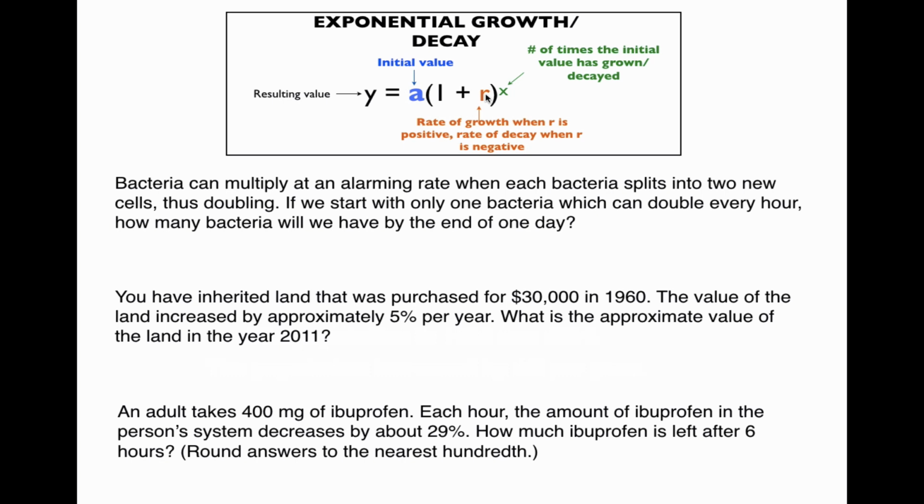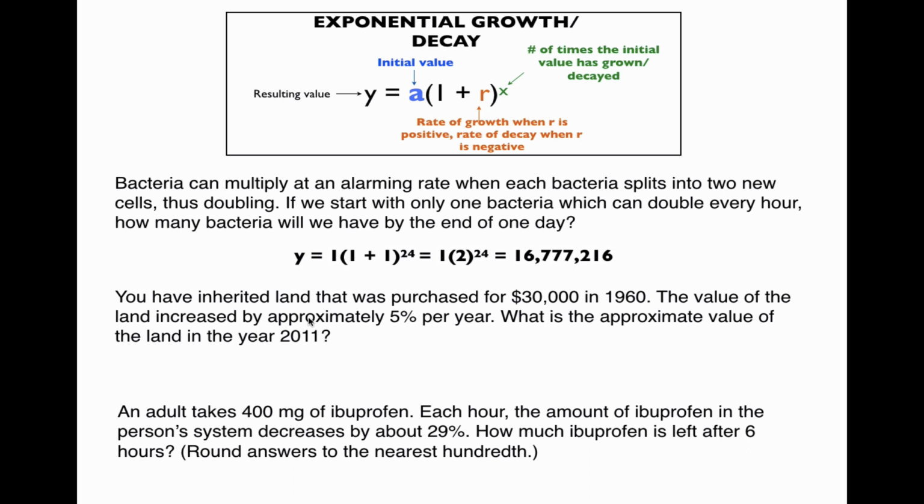When you double, how much do you increase by? You might say you multiply by 2, but that doesn't tell me what percentage you increase by. So if you're doubling, if you start with 100%, what do you end up with? Well, that would be 200%. You increase by a whole 100%. You increase by your whole value. So, plugging that value into the model, we get one bacteria times 100% plus another 100%, because we're increasing by the whole value, 24 times, because there's 24 hours in one day, which gives us 1 times 2 to the 24th power, which is 16,777,216.